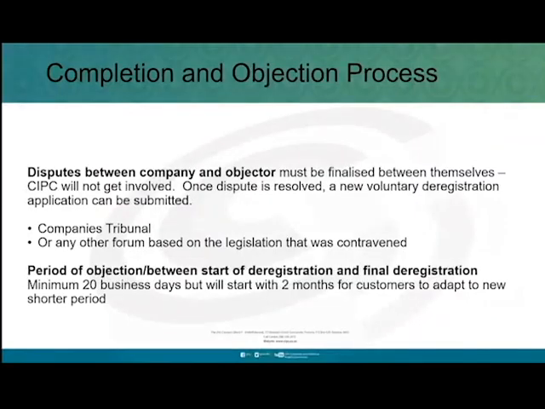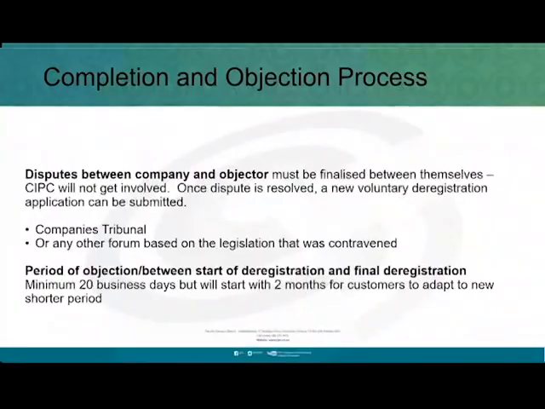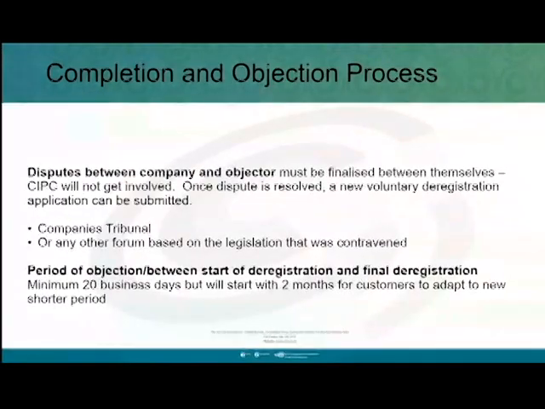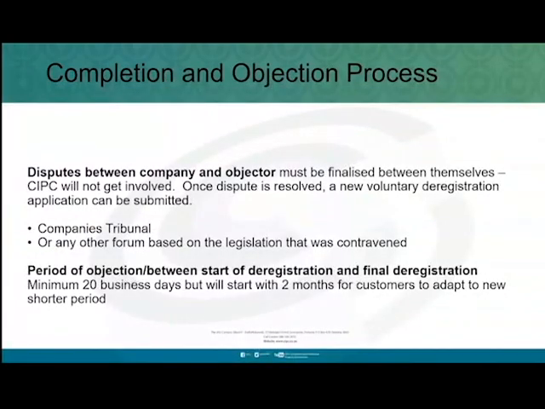It's not CIPC's responsibility to resolve the reasons why the company wants to deregister and the reasons for the objector. We are just trying to provide flexibility for objectors and for the companies themselves, but the ultimate resolution lies with them. So if we cancel the objection, say, listen, it's not a valid reason, you that have an objection need to contact the company and sort out the reason for your objection with them. The reverse is also applicable.